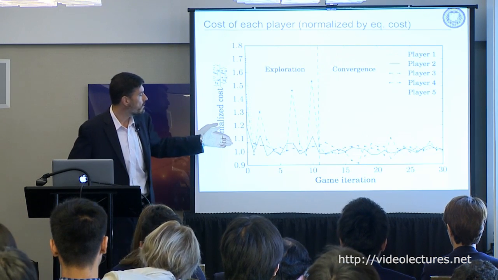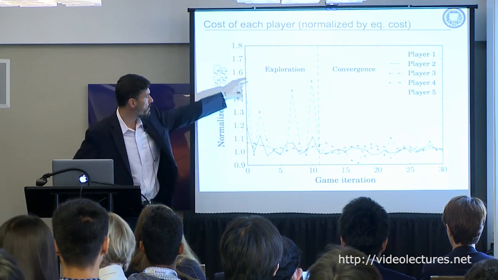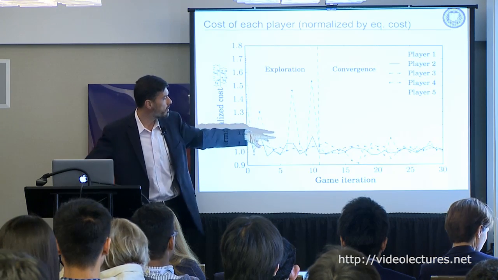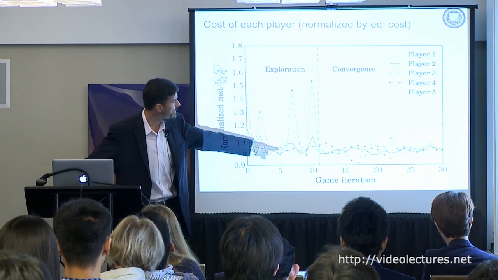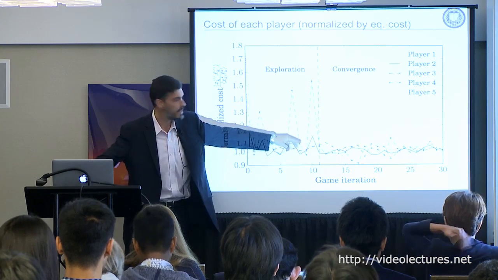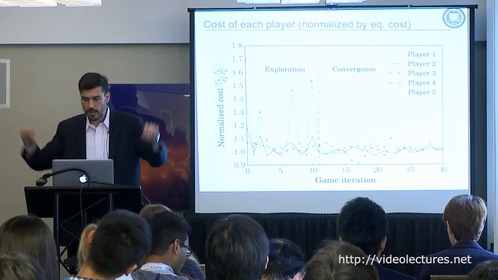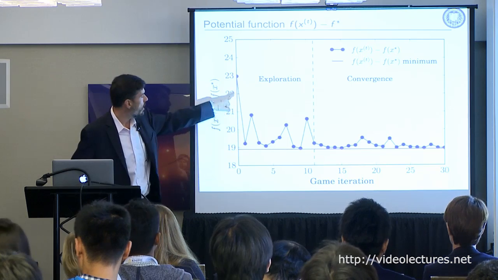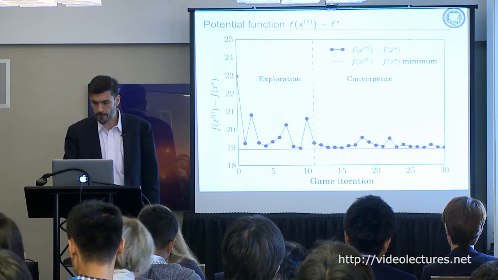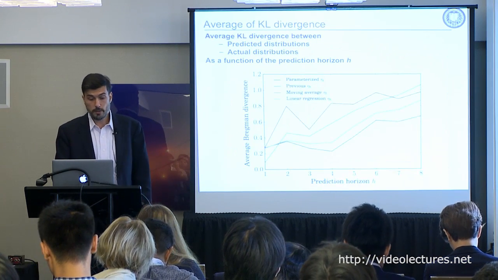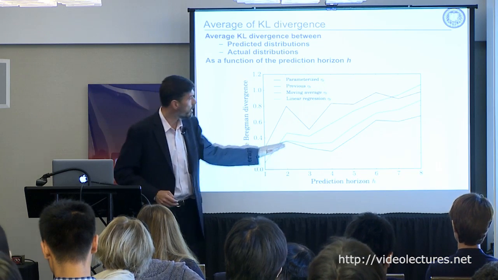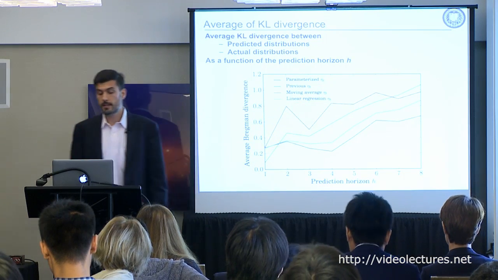So typically what happens is there's a bunch of players here, and they're more or less all trying to converge, and some of them are super aggressive, and some of them are very exploratory. At some point, they all start to figure out what's best for them and converge, which you can see in the convergence rate of the cost function. Based on this, you can try to forecast what they will do in the next run.